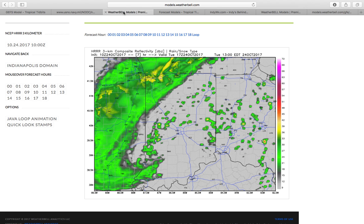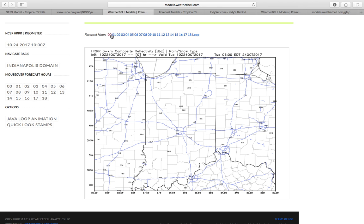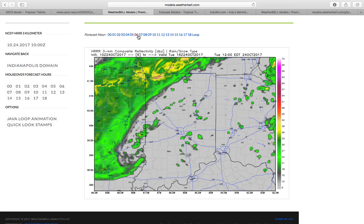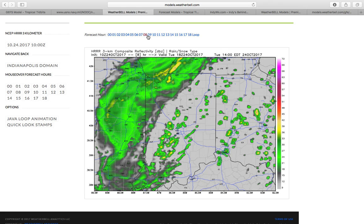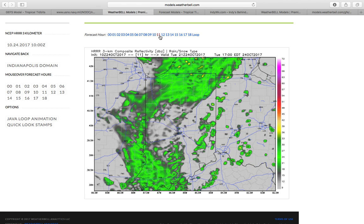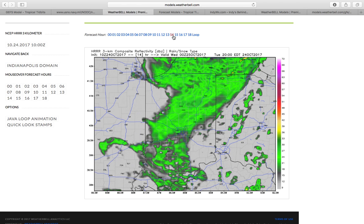But back to the short term, we'll take a look at the forecast radar here, and as we put this into motion, the breaks in the cloud cover and the drier conditions this morning unfortunately won't last. We're going to look at a mostly cloudy to overcast day for the most part, with scattered showers rebuilding in across central Indiana, especially this afternoon, and a chilly raw day as well. Temperatures generally steady in the mid to upper 40s across central Indiana, and factor in the wind and it'll feel like it's in the upper 30s.